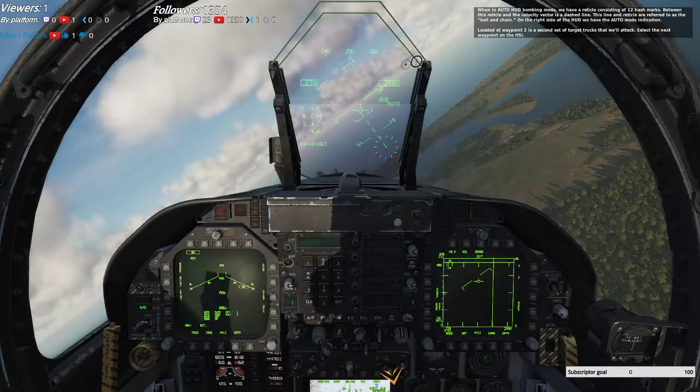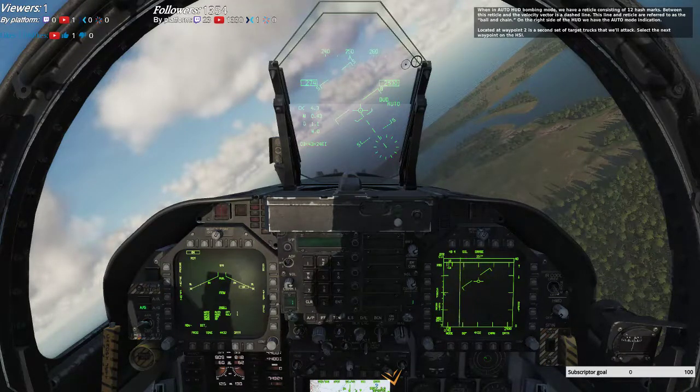When in auto HUD bombing mode, we have a reticle consisting of 12 hash marks. Between this reticle and the velocity vector is a dashed line. This line and reticle are referred to as the ball and chain. On the right side of the HUD, we have the auto mode indication. Located at waypoint 2 is a second set of target trucks that will attack. Select the next waypoint on the HSI.